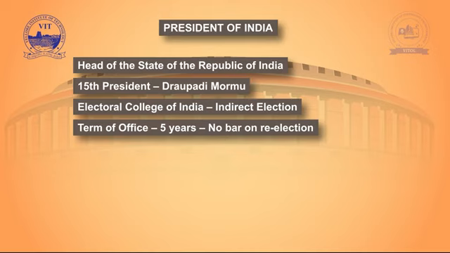More importantly, coming to the function of the president. Essentially, we all know that the President of India succeeded the King of India, that was King George VI, who was the ruler of India after the Indian Independence Act of 1947 came into the picture. So the British sovereign came to be replaced by a democratically elected head of the state, that is the president. But when you look at the functioning of the President of India, it is quite different from the British monarch. Of course, it is ceremonial, of course, it is nominal, but a lot of powers and functions are vested in the hands of the president.